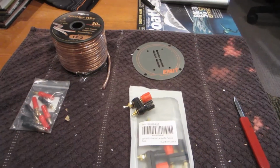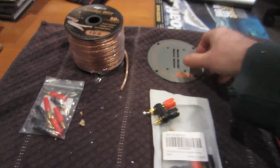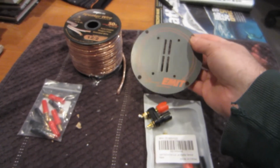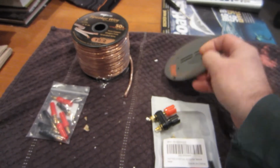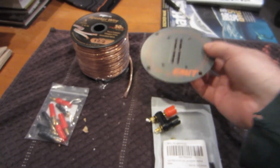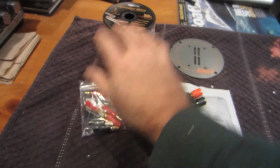Alright, ladies and gentlemen, I know it looks like a hodgepodge of stuff, but to me, it is a new direction. One happens to be this Emmett face, which I've wanted to replace in one of my Emmett satellite tweeters for a long time, and just be able to find the face, because I didn't want to break up another tweeter, and I didn't want to buy another tweeter, but just actually find this on eBay, it's a good thing for me. The real reason we're all here is for this, this, and this.